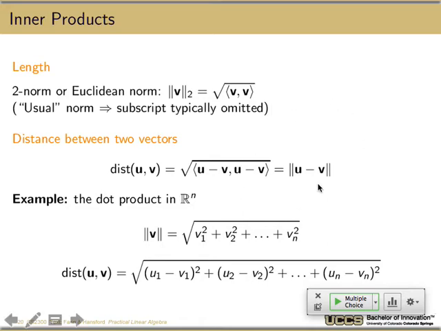So some terms get redefined now that we have inner products. We will talk about the length or the distance between two vectors, but we can do that now entirely in terms of inner products. So the Euclidean norm is the square root of the inner product of an element with itself. And if you think about what we did, that's still true for your dot product. You took the dot product of V times V, you got the sum of the squares of each of the individual elements. Well, once I start working with less obvious things, then the Euclidean norm might be weird.